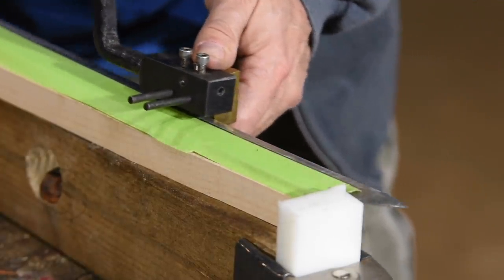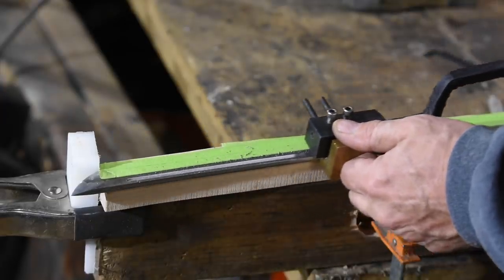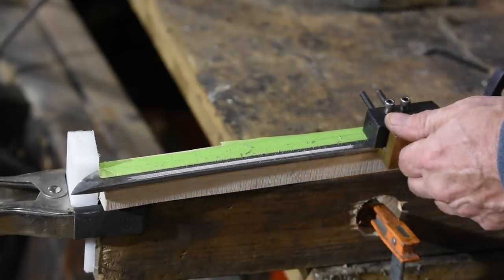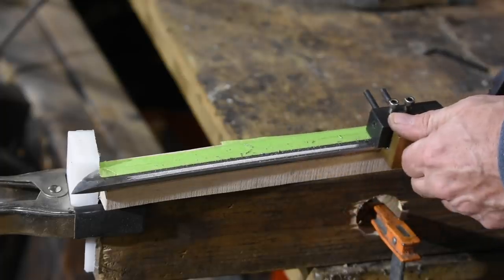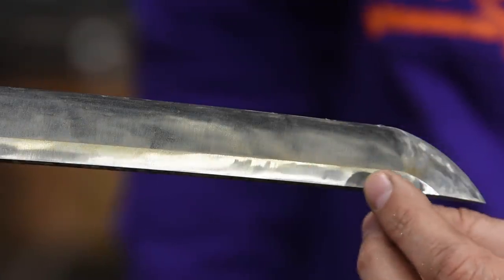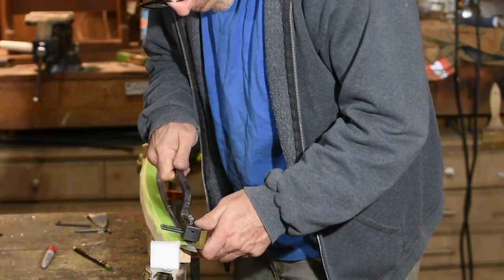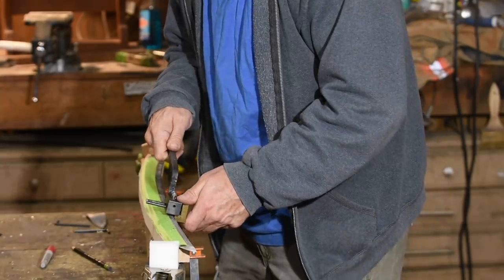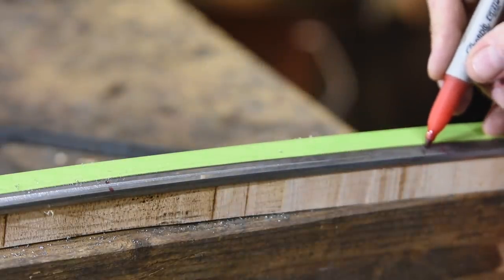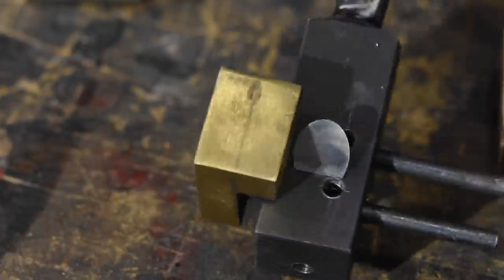I'm starting the cut with a quarter-inch cutter — that is, it's a quarter inch in diameter. I'll use a half-inch diameter cutter later. My quarter-inch cutter cuts way better than my half-inch cutter, so I try to do as much work as possible with it. One thing to bear in mind about the katana — and this is really the whole source of the difficulty — is that the shinogi, that's the small bevel here, widens as it approaches the tang. So your bohi should be pretty much centered in that space. Running stem to stern, dead parallel to the edge, will screw this up because it'll be proportionately closer at the tang and farther away at the tip. As a result, I'll do this in 8 to 10 inch sections, and with each section I'll adjust the guide just a minute amount so that I'm incrementing the cutter in slightly.